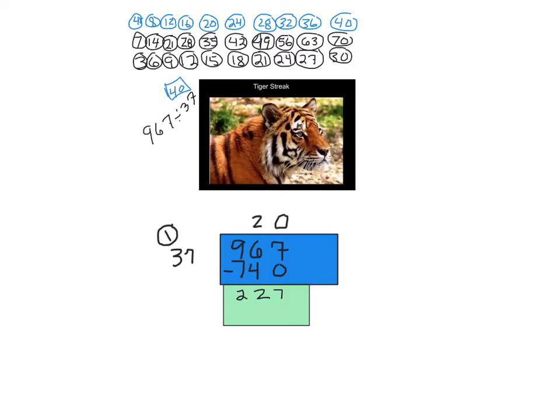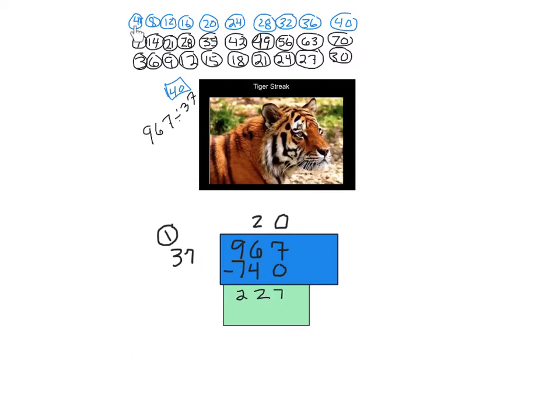Anyway, let's move on. So now, once again, I'm going to be looking at the 37, and it cannot fit into the 22. I actually have to go all the way over here, right? So I'm looking for what's going to be about 227, right? Now I'm using my estimation number, and I got to add a 0 to this. So that's 40, 80, 120, 160, 200, right? 240, and that's too much, right? So I'm going to drop down to 200 and see how that works for me, right?